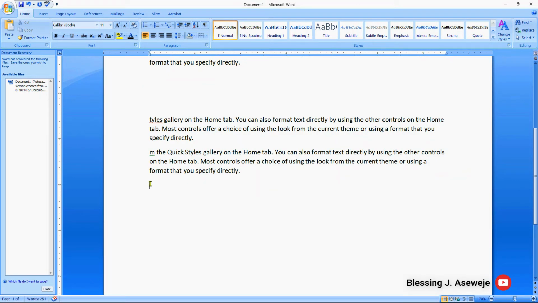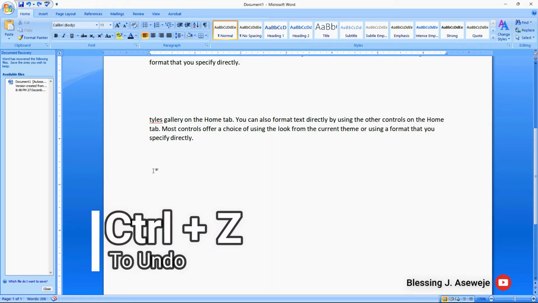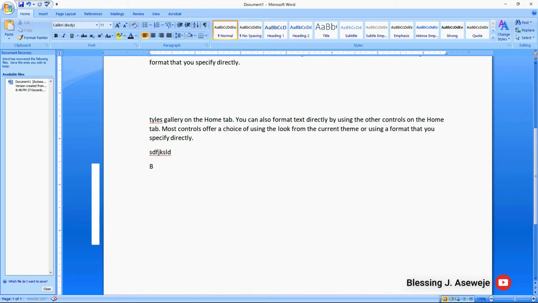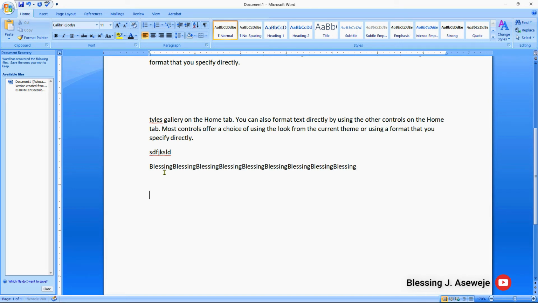And the other shortcut is Ctrl+Y. So Ctrl+Y undoes something. When you write something and you made a mistake, just press Ctrl+Y. Now the other cool one is Ctrl+B. Let's say for example I type my name. If I press Ctrl+Y, it just redoes that for me. It's like repeating it for me. So any action you do, it repeats the action for you. So that's Ctrl+Y.